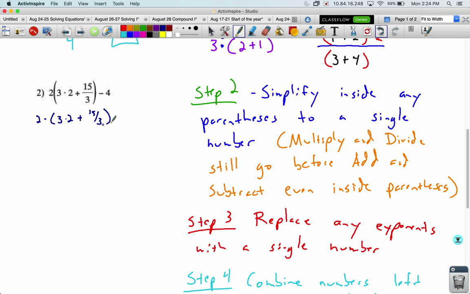Okay so I find my parentheses I only have one set of parentheses so I have to simplify what's inside here and I still have to do the multiplication and the division before I do this addition. So I do the three times two that becomes a six, this fifteen divided by three isn't connected at all so I can do that one at the same time, fifteen divided by three is a five and then I got this minus four still at the end.